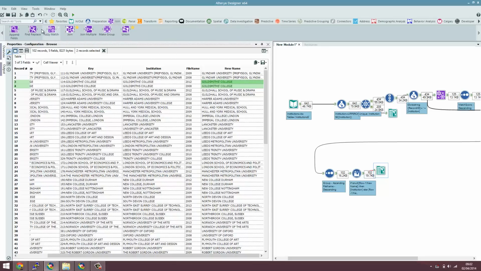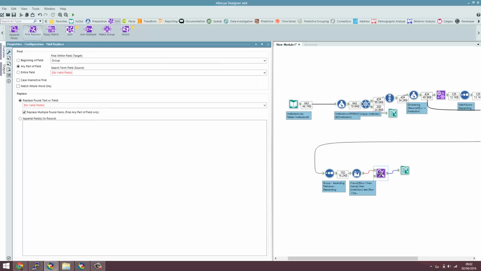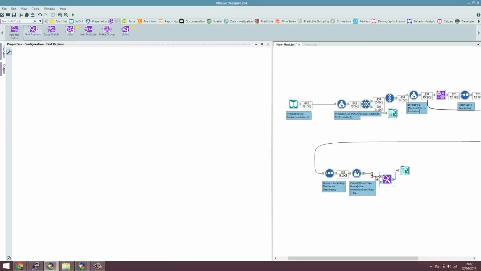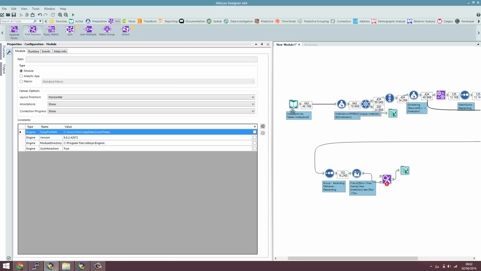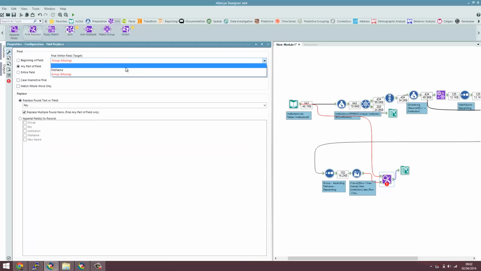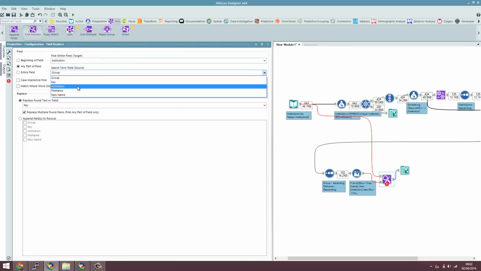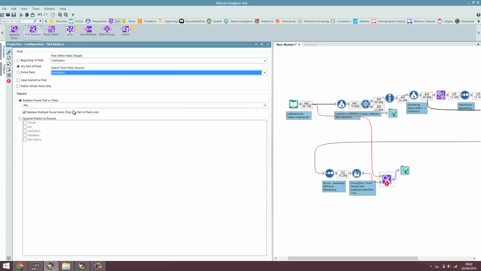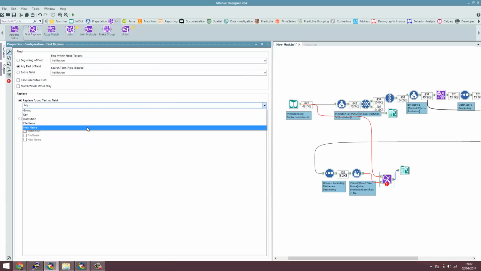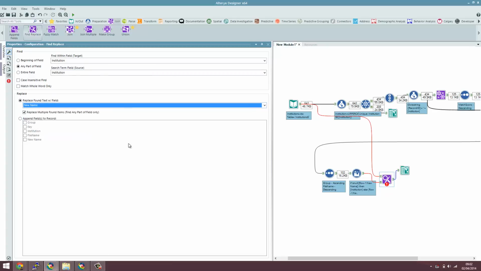So what I'm going to do is just use a find and replace tool. I'm going to find within the institutions my institution name, match onto the institution name from my data, and replace it with that most recent match, which is the new name field. And I just want to match the whole field there.